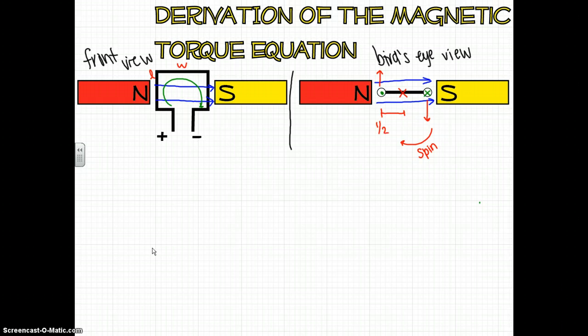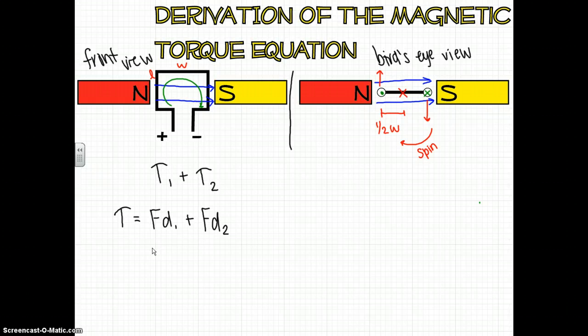Now, to develop our torque equation, what we are going to recognize is that there are two torques that are being created here. So we're going to say torque 1 plus torque 2. Now, from old expressions, we should be aware that torque is a combination of force and lever arm, or in this case, force and distance. So we'll have Fd1 plus Fd2, keeping in mind that both distances are the same thing.